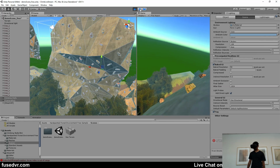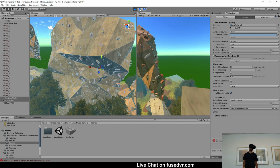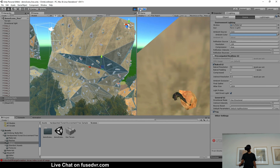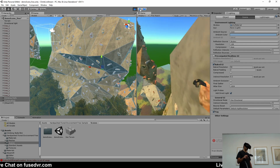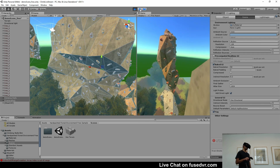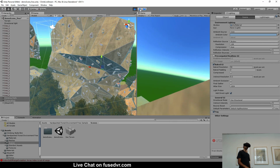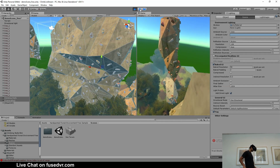So if you guys have ideas as far as how you would design this for the Leap without looking at both controllers, let me know, because that's tricky. That for sure is tricky. Either you make it so you basically don't have that concept of falling, which I think is sad because I really like that concept of falling, or something. I don't know. I really don't know. That is a really hard question.